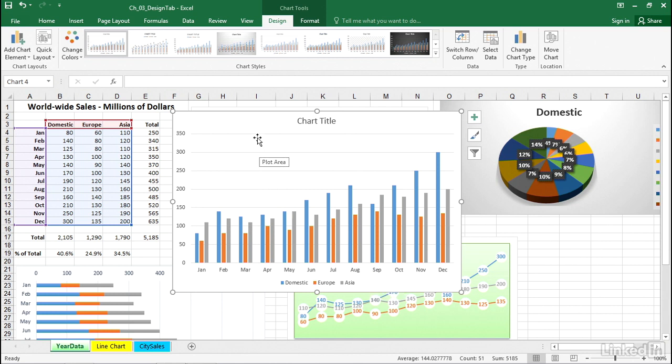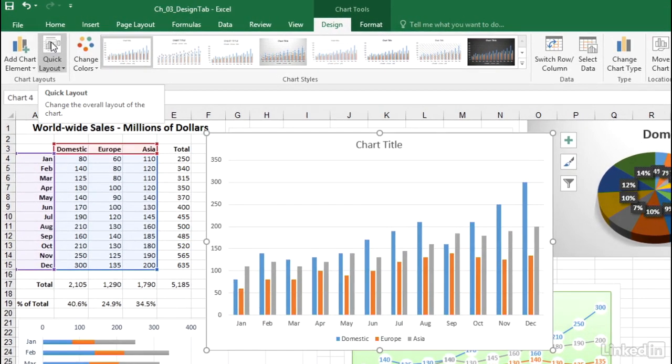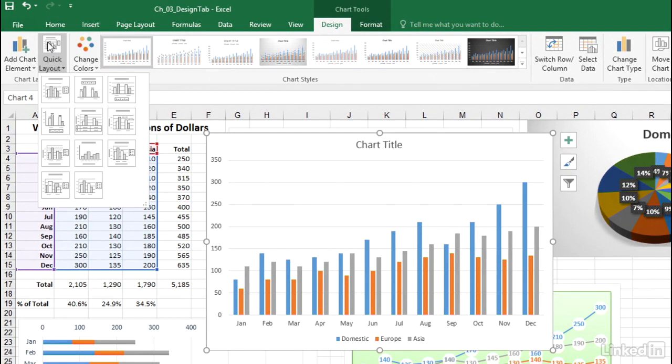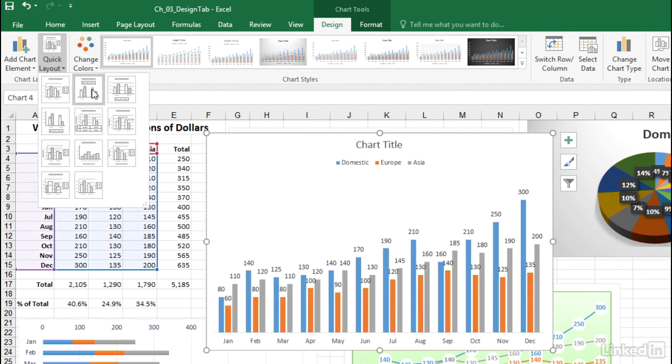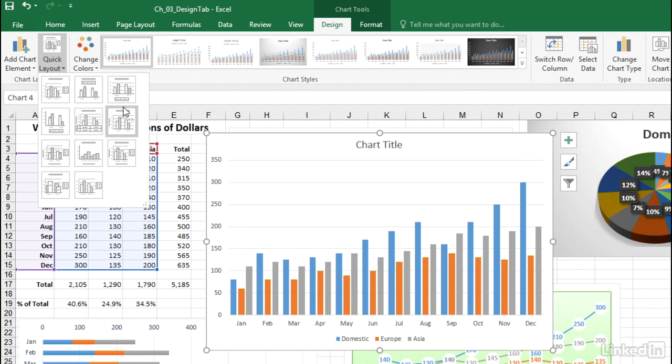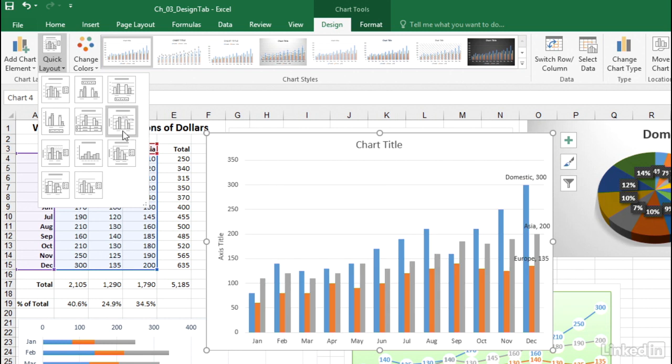But if you're not sure about how to approach each of those different elements and how you might add them, take a look at the Quick Layout button. Now, this is a little gray and unappealing in one sense, and it doesn't exactly pull you in or entice you. But as you slide over some of these choices, notice how they have interesting names like Layout 1, Layout 2, Layout 3, kind of hard to remember. And by the way, if it's a column chart here, you get 11 choices. For a bar chart or line chart, you might get fewer.